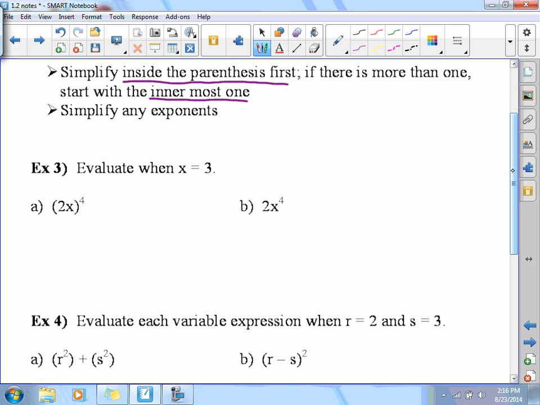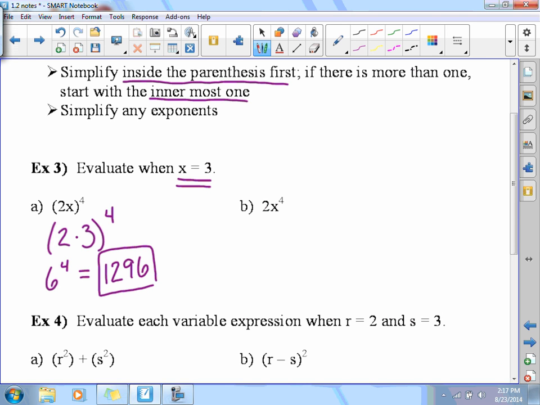So in your homework, these will look like example number 3 here. Again, they're telling us that x has a value of 3. So I'm going to do that first, just like we were. I'm going to substitute first. So I'm going to write my parentheses. And remember, this 2x is really 2 times x. So that's going to be 2 times 3 to the fourth power. Now the stuff inside my parentheses isn't completely simplified, so I'm going to simplify that first before I do my exponent. So 2 times 3 is 6 to the fourth power. And then when I do that, it's 6 times 6 times 6 times 6, which is 36 times 36, which is 1296. And you can use your calculator and the exponent key on your calculator to evaluate that.